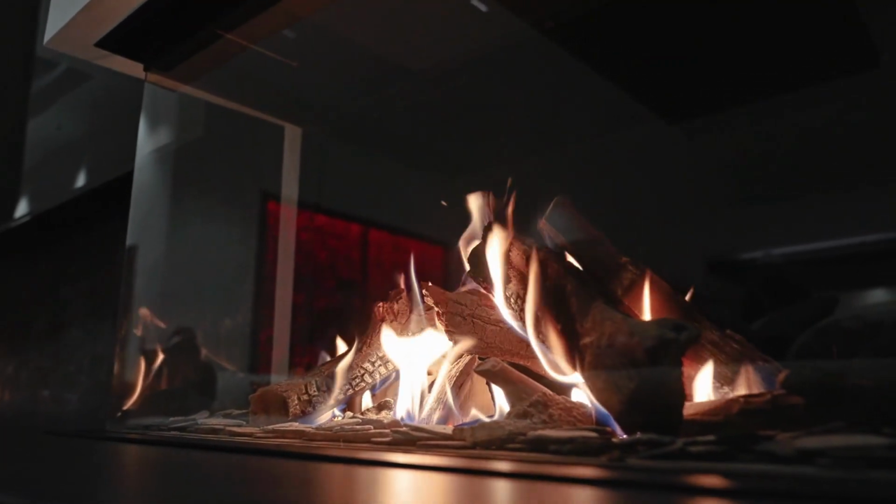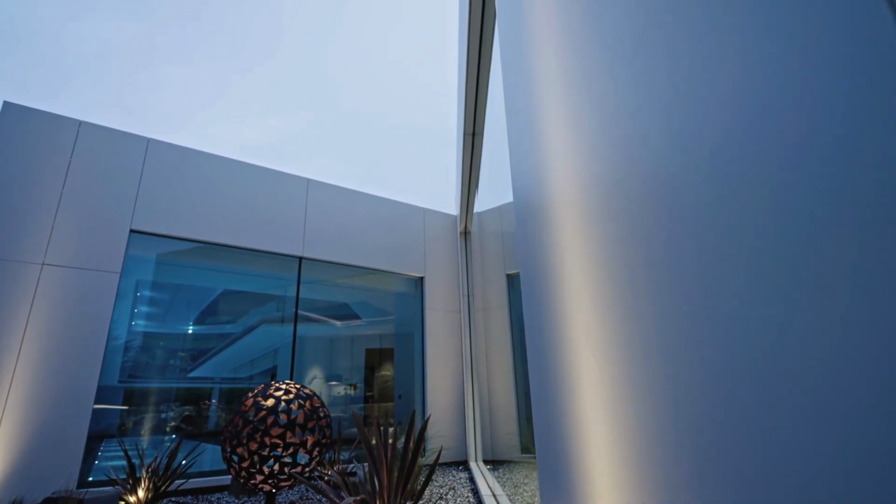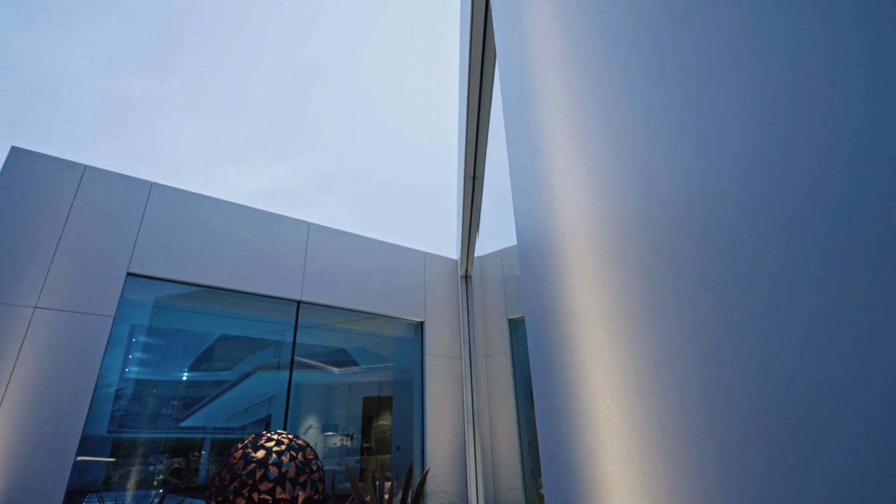So the house is obviously an eco house, and it might not appear as though it's an eco house from the outset, but it truly is. The materials we sourced, we researched the locations, the carbon footprint, the sustainability. But fundamentally, the homeowner didn't want any utility bills, especially with the crisis that we're in at the moment with soaring energy prices. The owner just wanted to have one cost for the house, and the house to be self-sufficient.